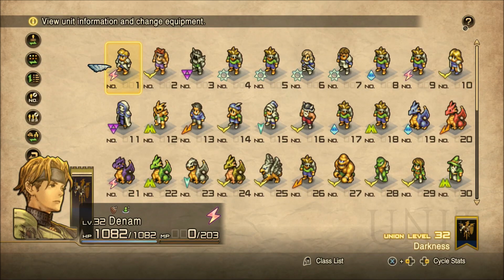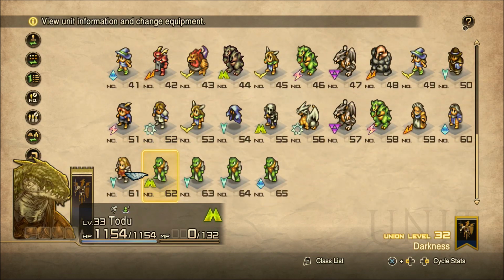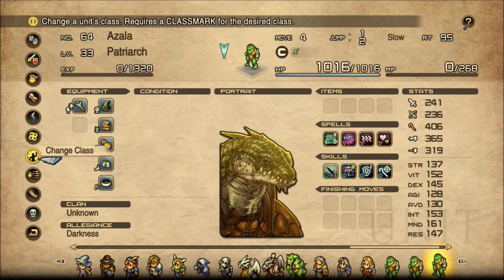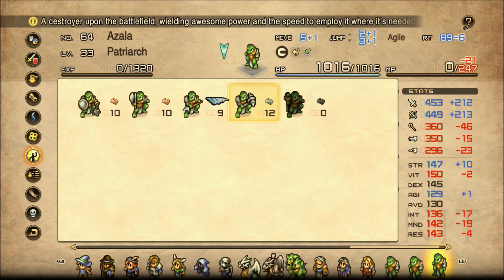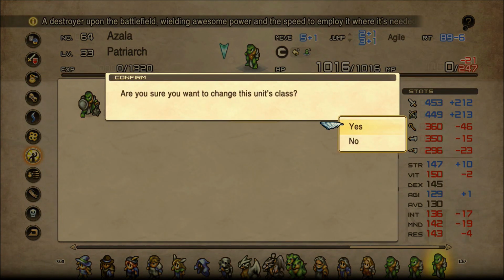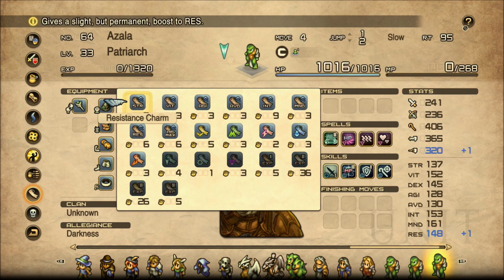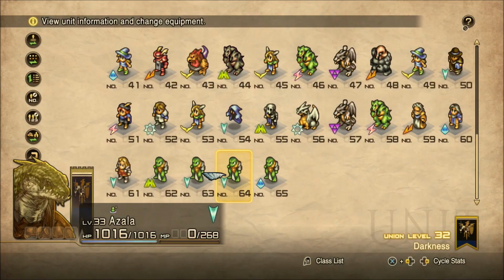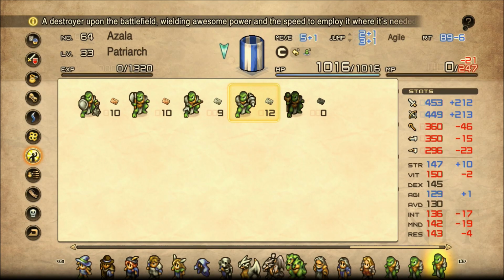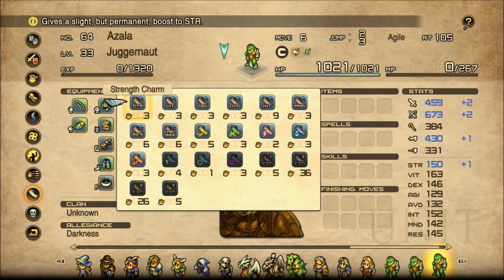So the first thing I wanted to just talk about really briefly here is the Patriarch. I got this unit in the last video. Honestly, I probably won't end up using it, and mostly because... I should at least test this out though. I don't think you can change any of these guys into Dark Element, which is going to be a bit of a problem. Let's make sure though. I'll just reload my game after this, so that I'm not wasting all of these marks.